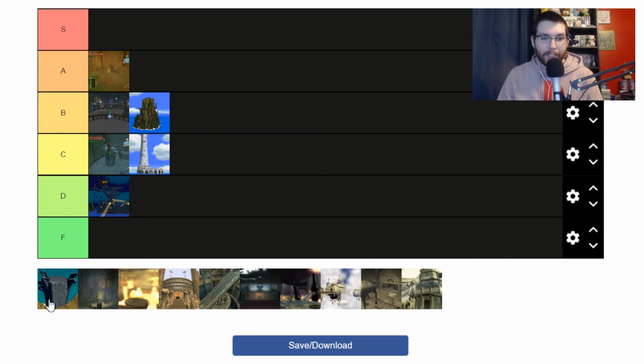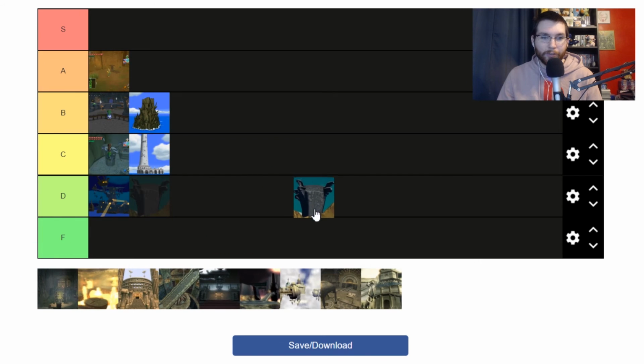Finally, we have Ganon's Tower, which I'm going to place at a B as well. I think Ganon's Tower in this game, is it as good as maybe Ocarina of Time or Twilight Princess? Probably not. You have the boss rush mode, which I think is fine and is definitely cool when you have the Master Sword. So you'll get through a lot of these bosses, especially the early ones, a lot faster.